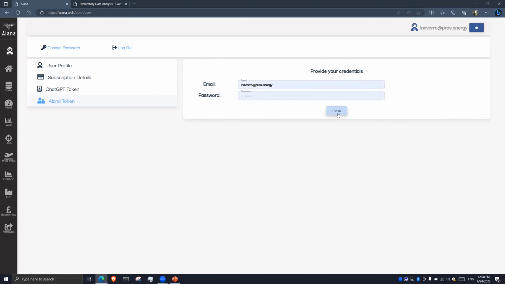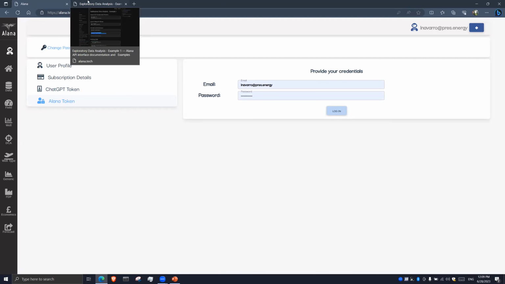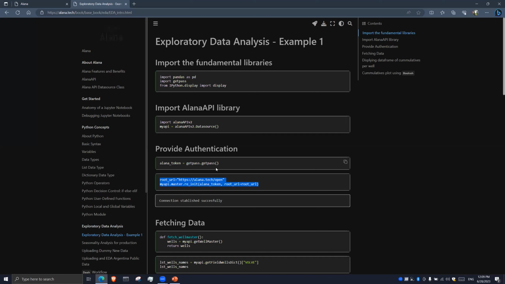I'm not going to click on login because it's going to pop up the window that has the Alana token, in this case my Alana token, that I will be able to use to run all the workflows and to access the Alana API in order to have this connection established successfully, which we have seen in previous sessions.